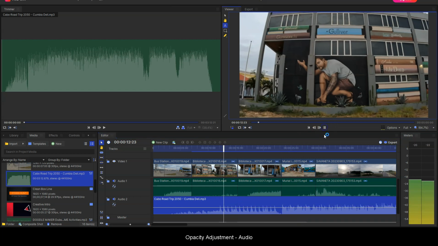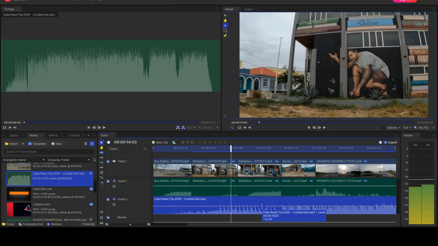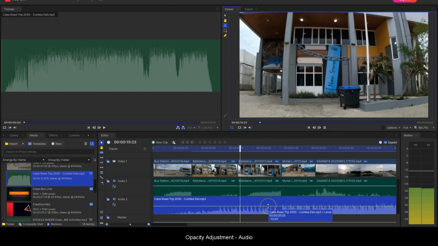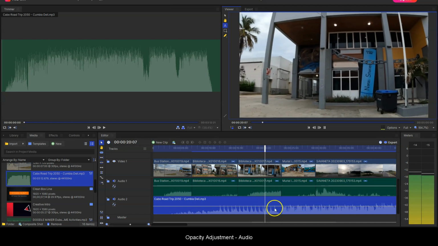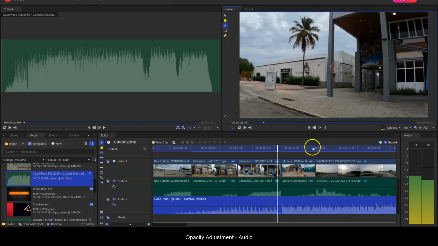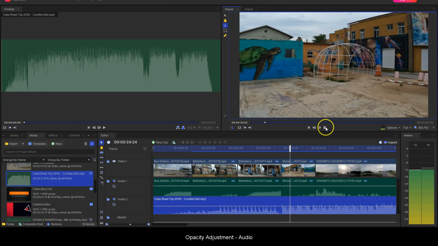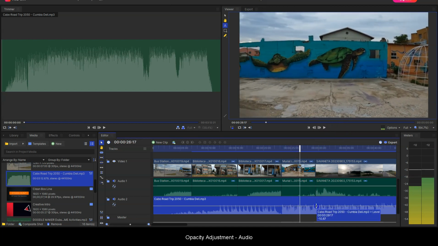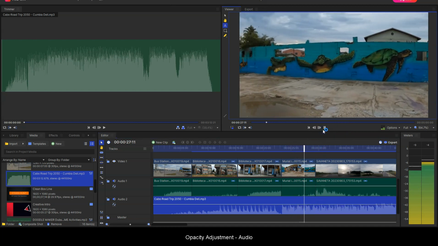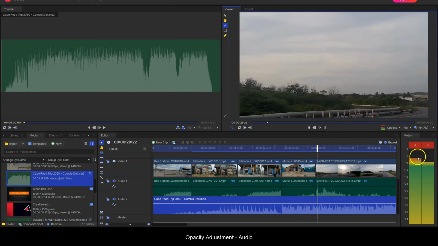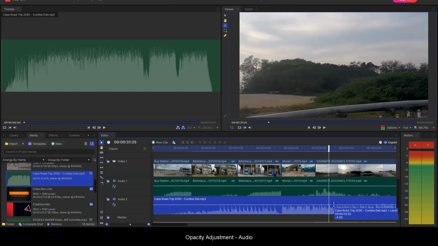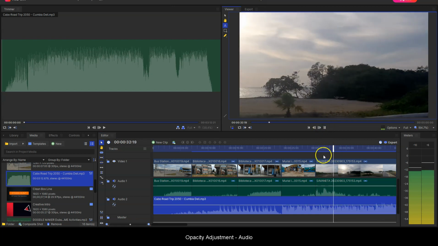So when it's adjusted, for example, you have the voiceover under it, so the music background is not going to be bothering or undermining your voiceover. You can see the volume right over here. When it's getting red, it's kind of loud, so you can adjust it.